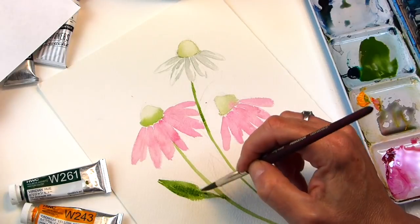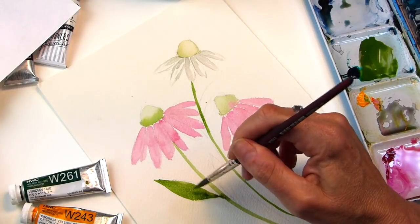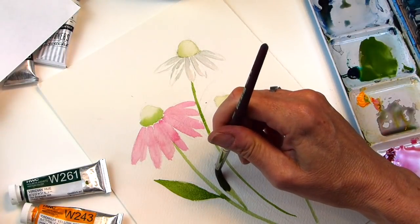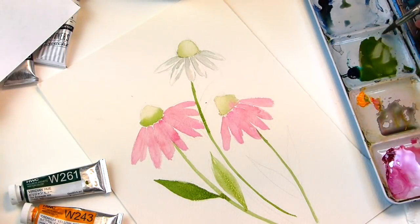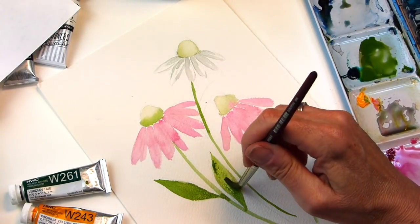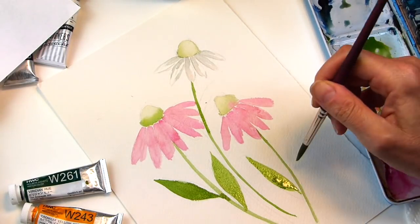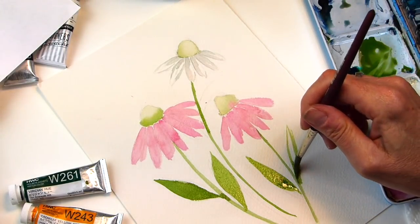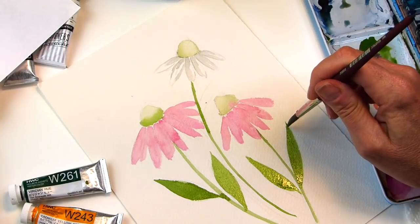Down and up towards the stem, and then just fill this in. You can do the opposite going upward — down and up, like a roller coaster. That's pretty simple. They're pretty straightforward type of leaves, nothing fancy. That's what's great about this flower — it's a really easy flower. If you're stuck on how to draw it, I have the download. If you're on my Patreon, you can go over there and download that.